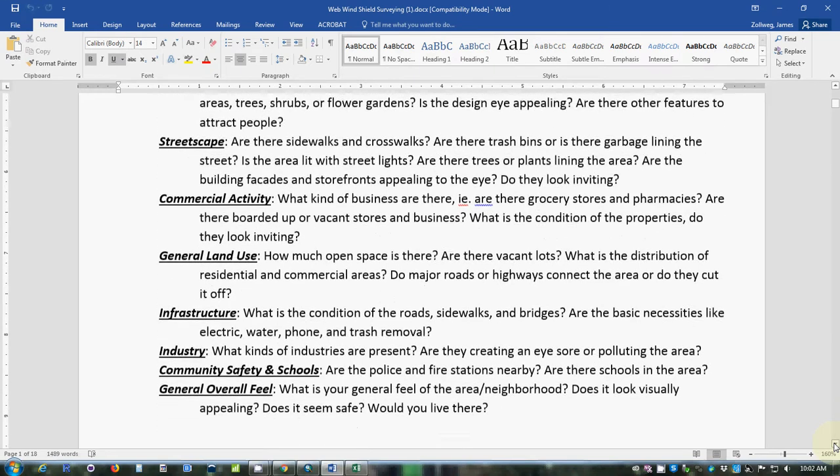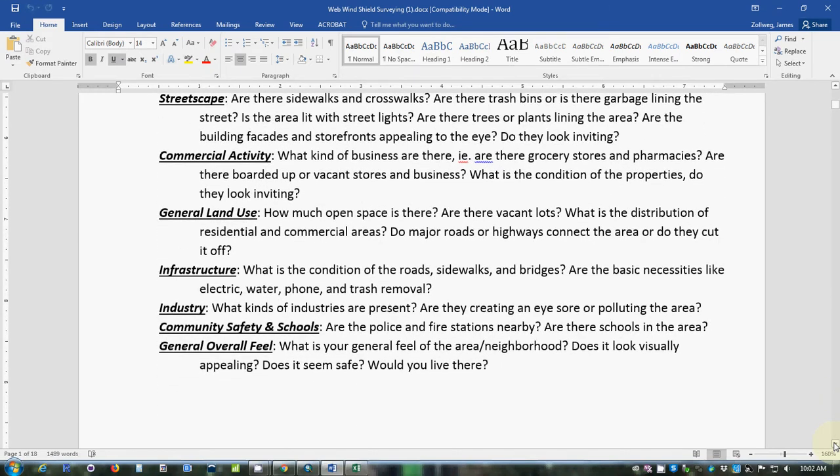There's also some discussion and description of what you'll be looking for and looking at in Google Street View in order to score every one of your study points that you've been assigned.